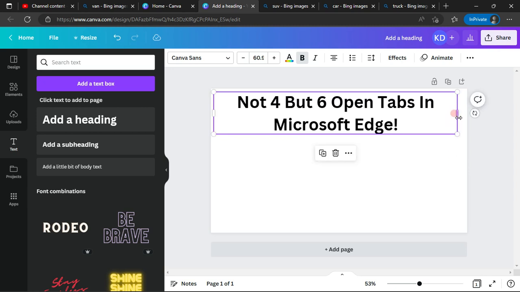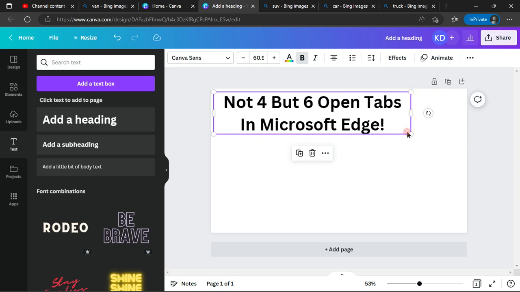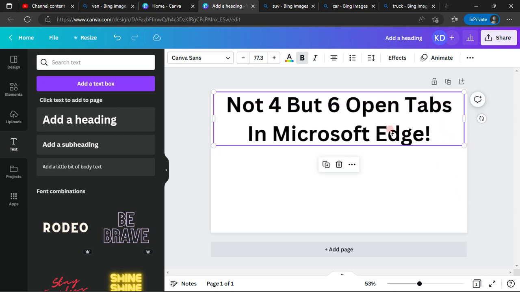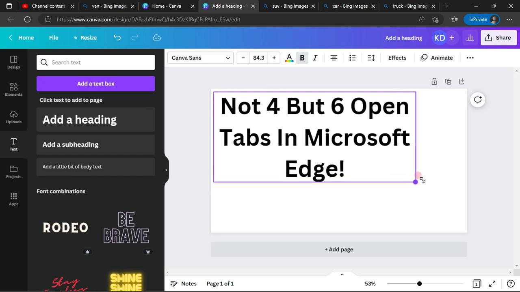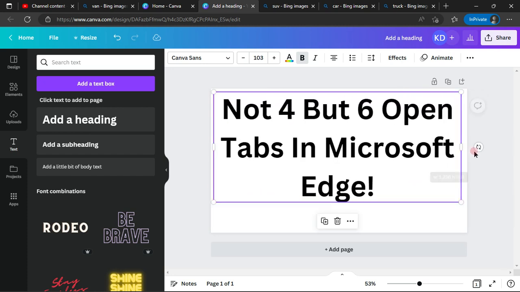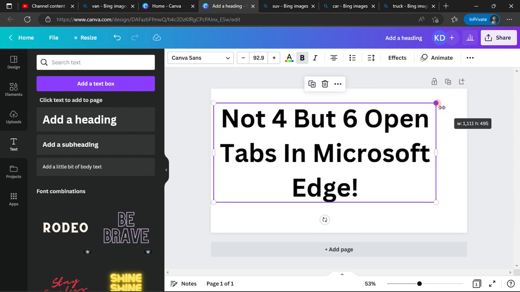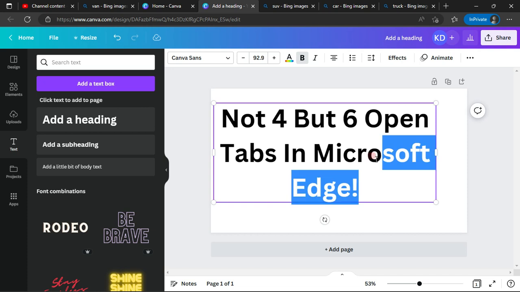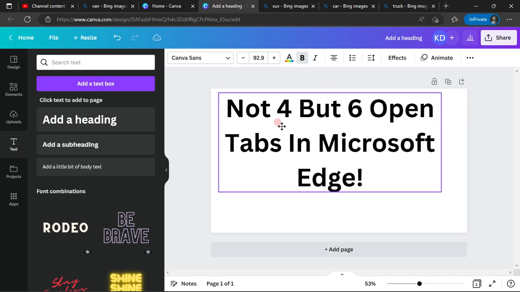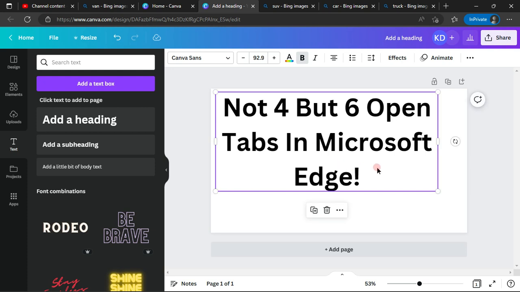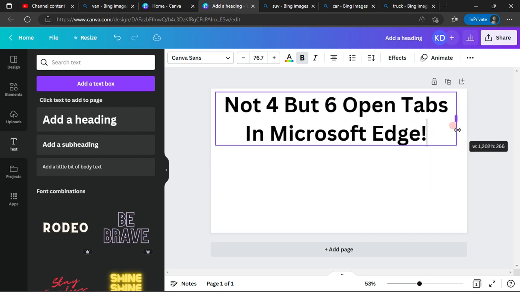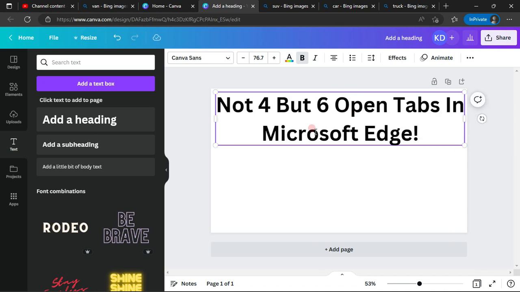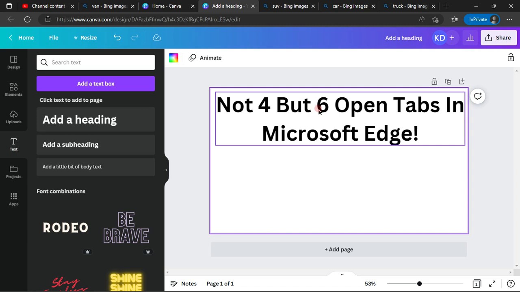Next I'm going to try and stretch it bigger. Okay, somehow I'm going to have to make this smaller. Okay, that'll do. Not 4, but 6 open tabs.